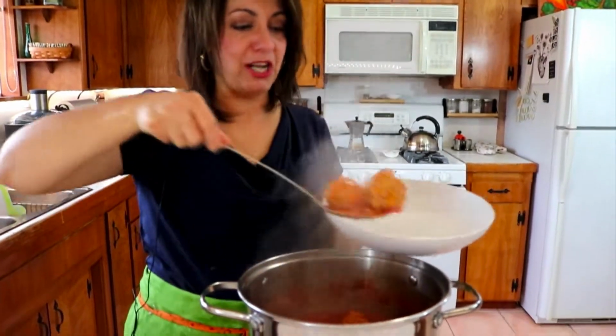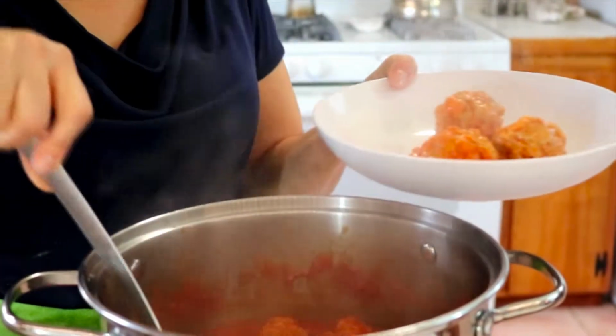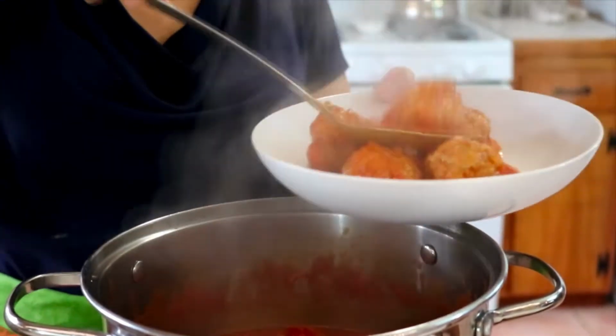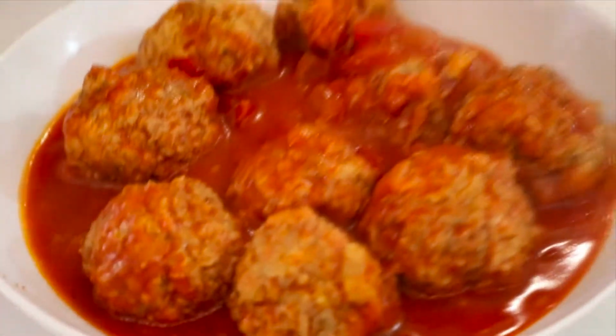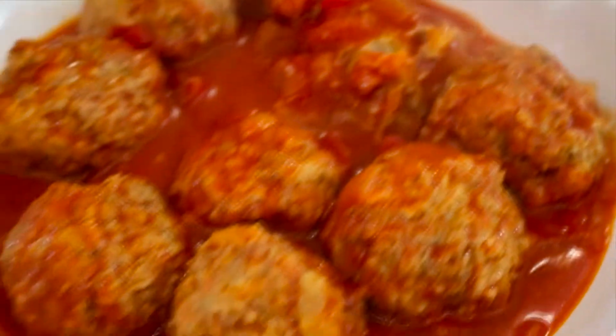So our meatballs are now done. I'm going to place them in a bowl and add a little bit of sauce, and this is going to be a great side dish for dinner tonight. We're just going to add a little bit of extra sauce, and we've got these beautiful meatballs. We can garnish with a little bit of parsley if we want. We can add some Parmesan cheese to it.